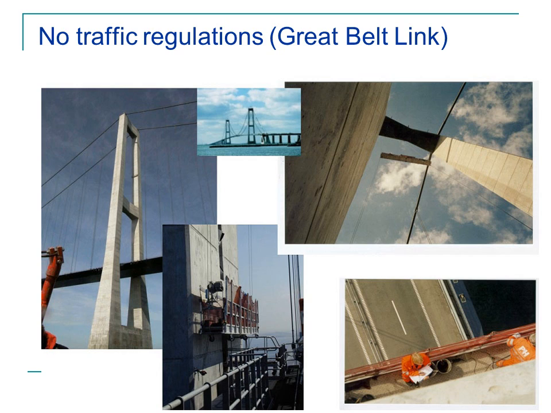These are some of the photos from inspections of the Great Belt Bridge pylons. The way they organize it is that about here there will be two round steel eyes where you attach a steel wire to the top. You pull the steel wire over the top and down the other side, fix it here, and then you build a platform which hangs in the wires, and then you can move on there.